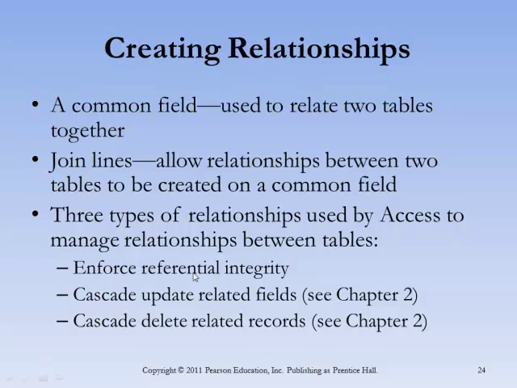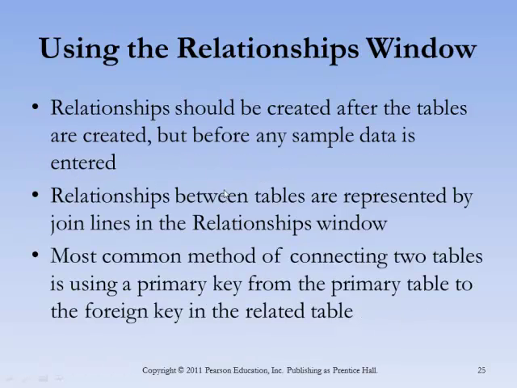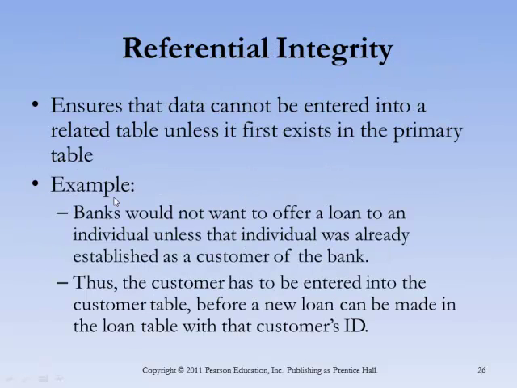Enforcing referential integrity, we'll talk about more of this in Chapter 2. That's a very key concept, but we'll get to that in Chapter 2. All these relationships in Access are set up in what's called the relationship window. We'll look at that. Here's referential integrity, which we're going to get into a lot deeper next week, but make sure you read about it, whatever's in there in Chapter 1, referential integrity.